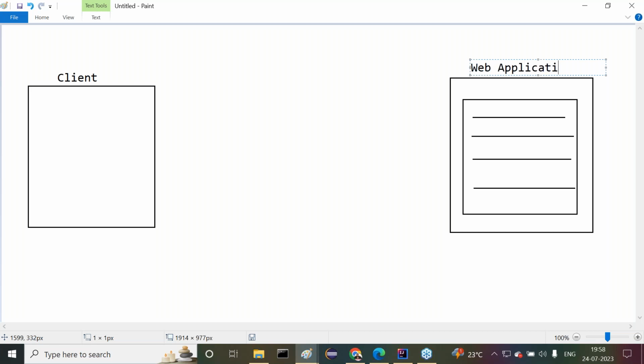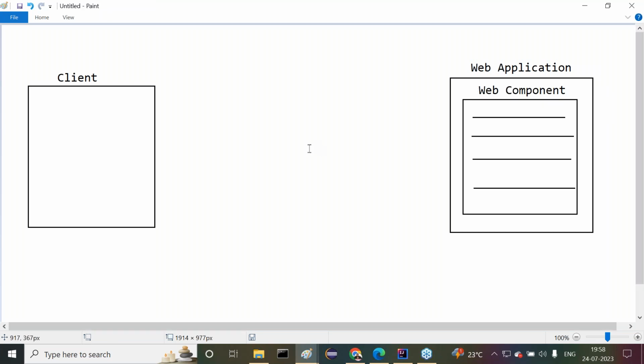This is like a web component, maybe a servlet or maybe a JSP, whatever it may be.